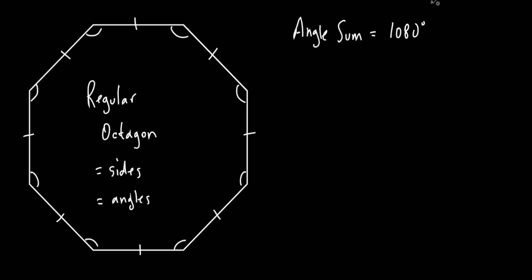All right, so here we go. If I had $1,080, and I wanted to distribute that evenly between 8 of you, how would you know how much each person gets? Dividing by what? So if I had $1,080, and I wanted to distribute it evenly between 8 of you, what would I do? I would divide by 8, wouldn't I? Okay? Now, I don't have $1,080. We're not talking dollars. What are we talking? Degrees. Okay, we're talking degrees.